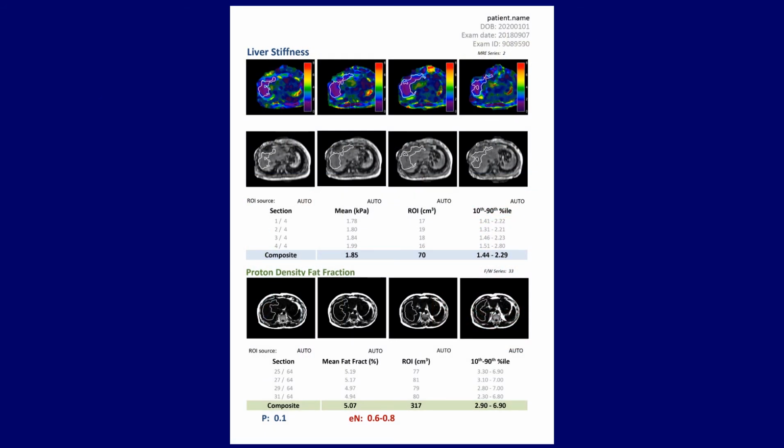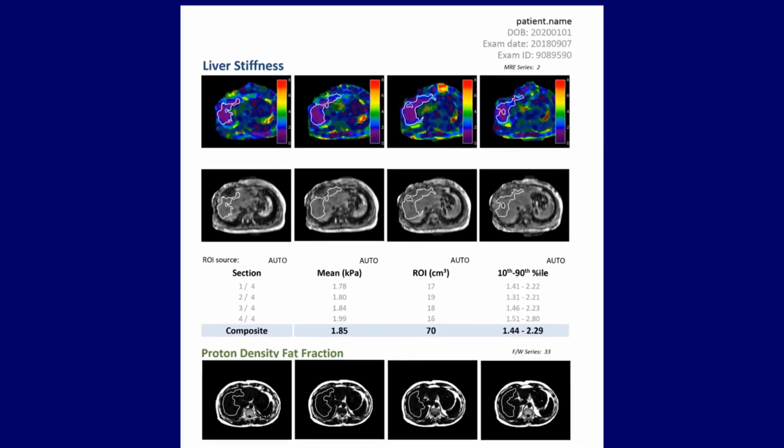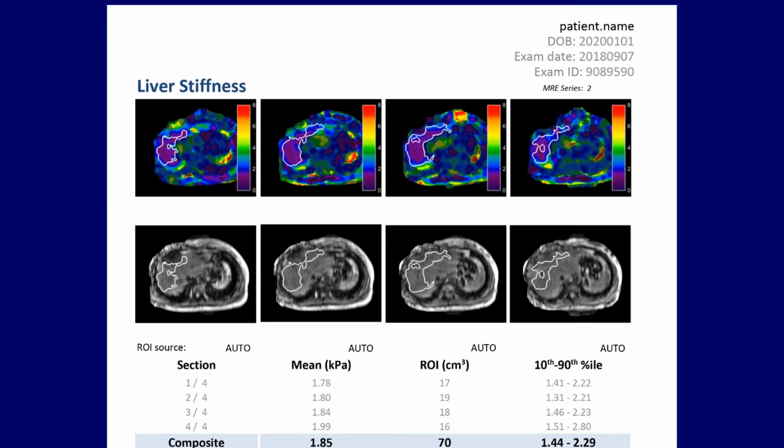At the Mayo Clinic, we have developed a tool that is now used routinely to automatically analyze MRE and fat fraction images, producing a document like you see here. It automatically draws regions of interest in the 4 standard elastogram slices and compiles the stiffness values as you see here.